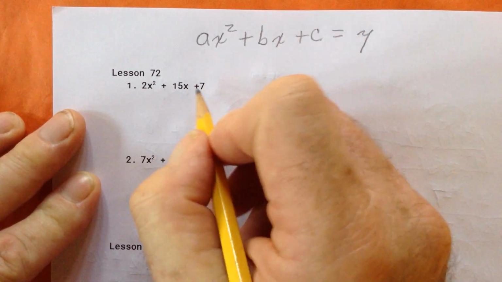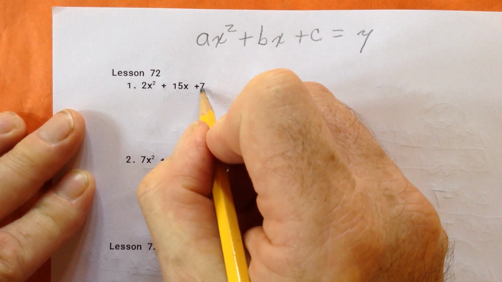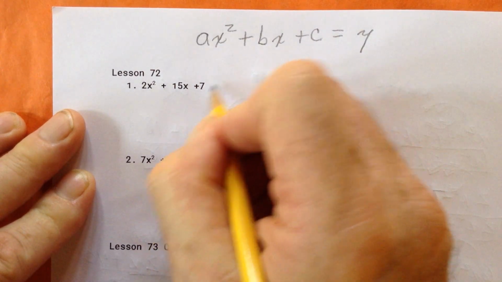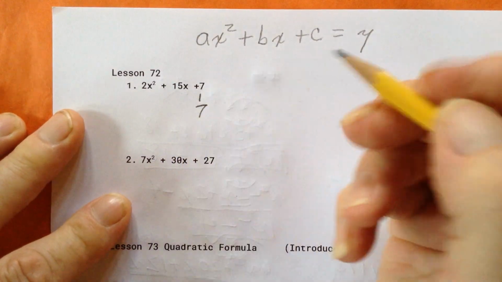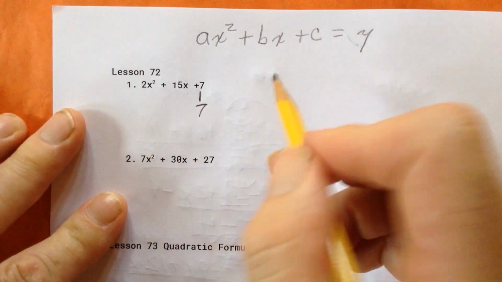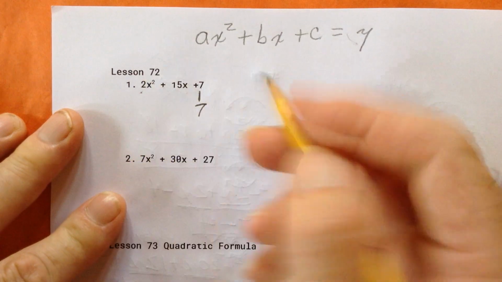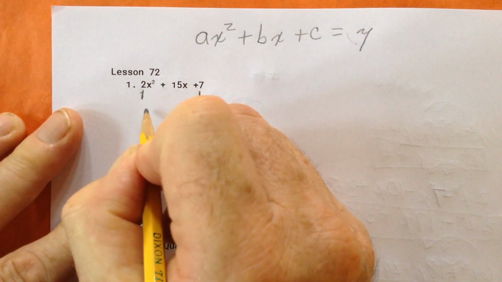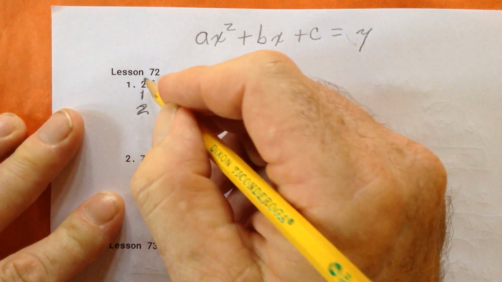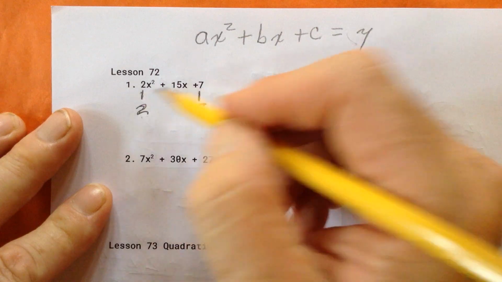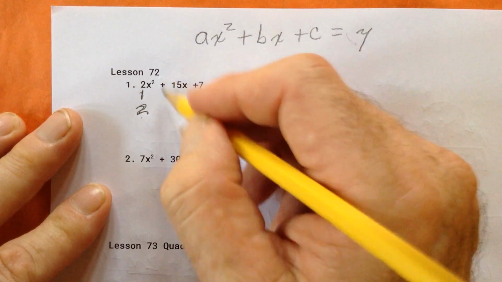So it starts out the same as 71, where you have to find all the factors for 7. This one's pretty easy. It's just 1 times 7 is 7, and there are no other factors for it. But in these, if you have a number greater than 1 here, you have to find the factors for this number. So here it's 1 and 2, because 1 times 2 is 2. Now here's the tricky part: you have to find the combination of these numbers that equal 15.